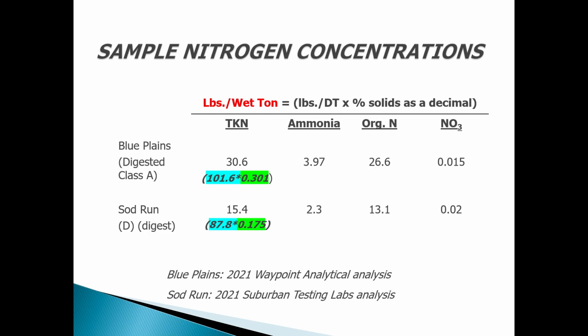I will also say NDE reporting is all in dry weight. Yes, everything's dry weight. And again, I think a lot of times, you guys are typically writing the plans for the Class B, and people just tend to get hung up trying to come up with those credits. They don't realize they're starting with dry tons. We're regulated on dry weight.